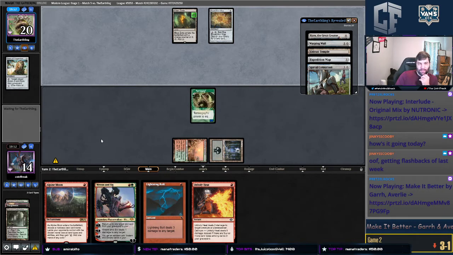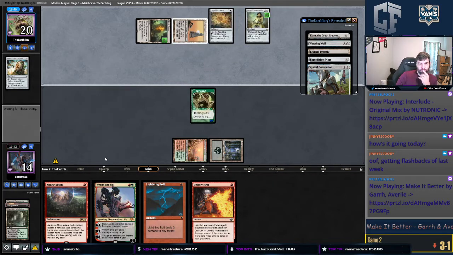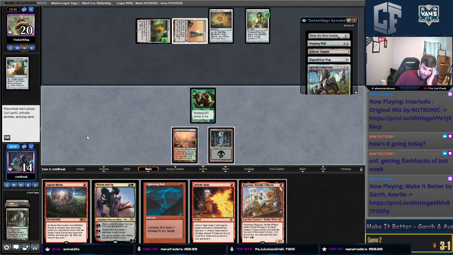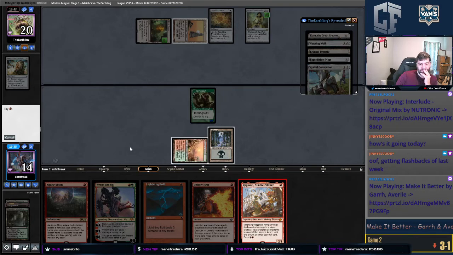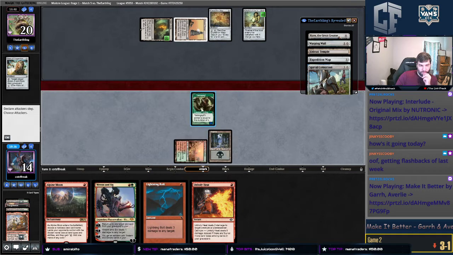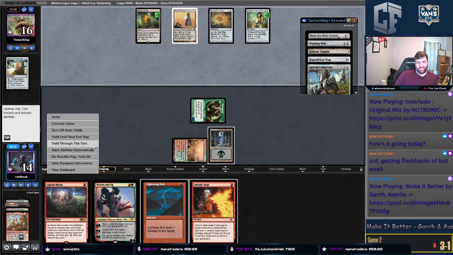Jinkies, how's it going? We're currently 3-1 this league. We lost last round to Charbelcher. Yuck. Now we've got opponents blind ripping Chalices. Let's just start getting Goyf going. Oh man, we were in such a good spot too.